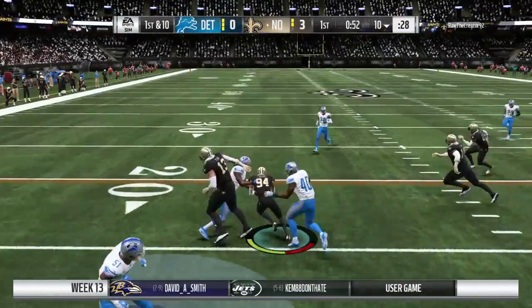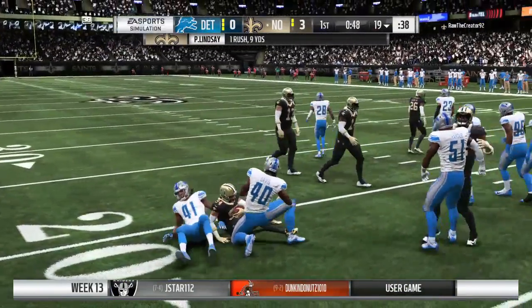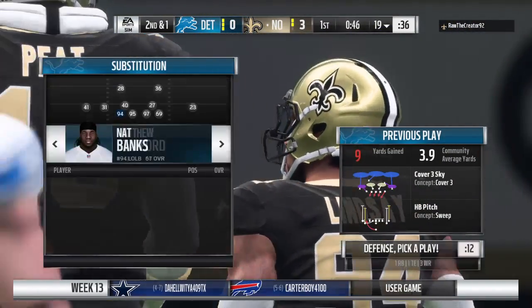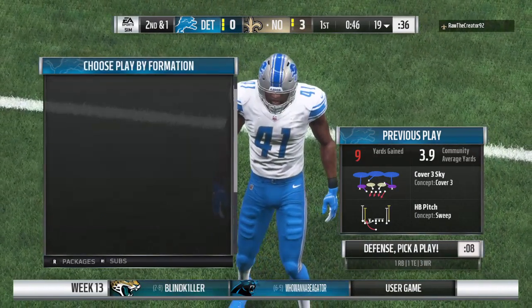Now they'll run it on the toss. And a nice gain there as he'll be taken down just shy of the 20. 9 yards is the pickup there, and they'll have a 2nd and 1. The success there, Charles, coming on the outside of the field, the ground game. Curious to see if that continues as we progress.